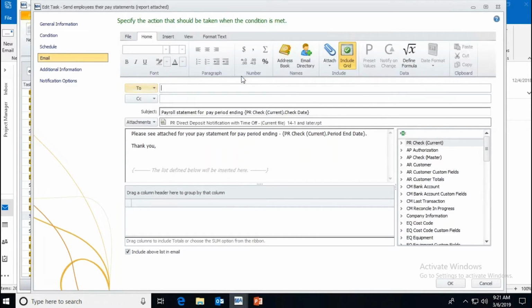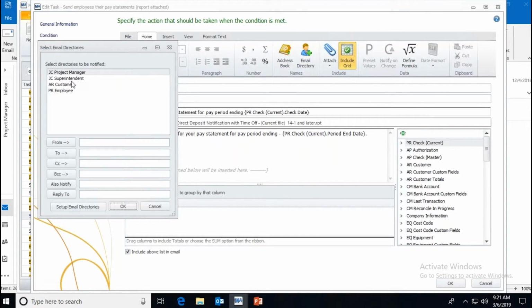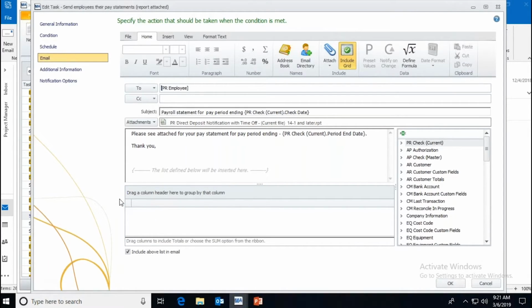Here, they'll use an email directory. They'll say send it to the employee, and that'll look up an employee email address anywhere you tell it. Maybe it could be a custom field, or an email address on the employee record. You just tell MyAssistant where you store email addresses. And it already has the report attached to it, and you can either change this report or use it as is. So setting up pay statements is, we think, pretty quick. Actually, our customers tell us that as well.